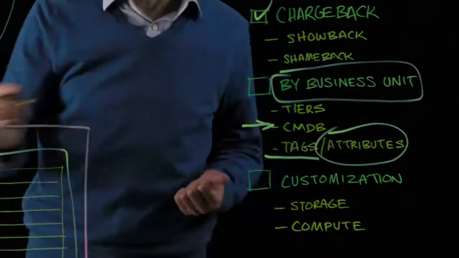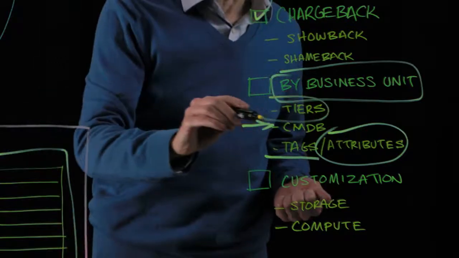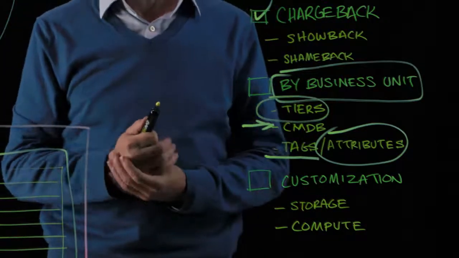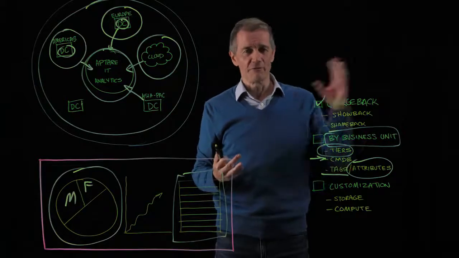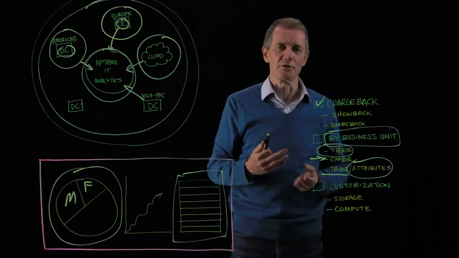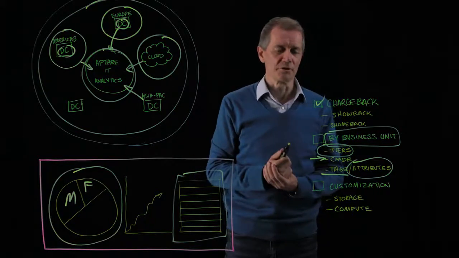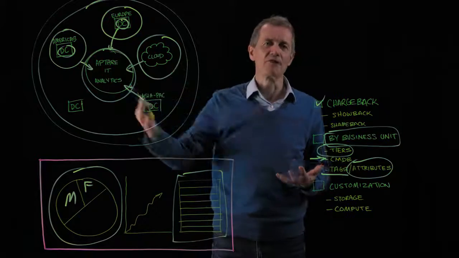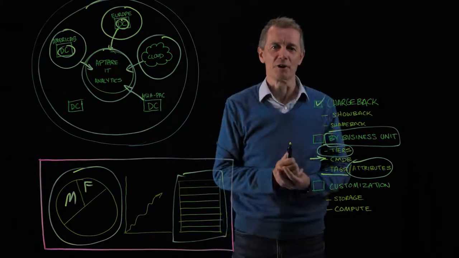Within this reporting as well, typically the consumers want to be able to see the tiers of storage that they're utilizing. And by tiers, what I mean is flash is the most expensive, it's the fastest, that's typically tier one. Tier two might be more traditional storage. Is it being deduped or not? We capture all of that information and we can fold that back into the chargeback reporting.